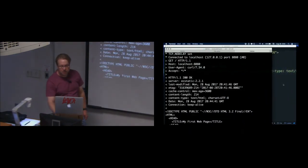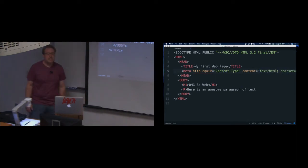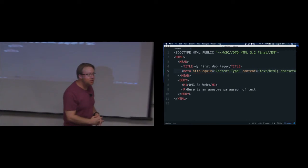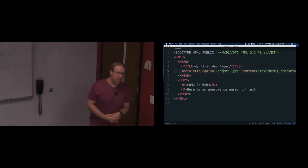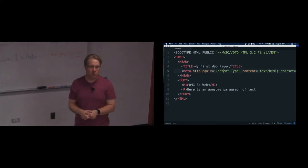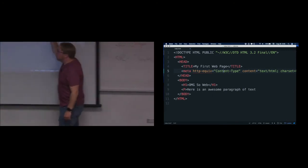So here we're going to actually specify this, and I did this wrong because we don't want to replicate this part. So here we're saying we're going to set the content type equivalent HTTP header, but here we're going to do it right in the body of the HTML itself, right? People did this because, of course, in the 1990s, when the world was still cooling, jerks ran web servers, and jerks often misconfigured their servers, and so they wrote like, oh, everything that comes off this server is going to be encoded as Windows 1252 or something like that. So you could override this, at least in theory, by writing this big, long, ugly meta tag here.